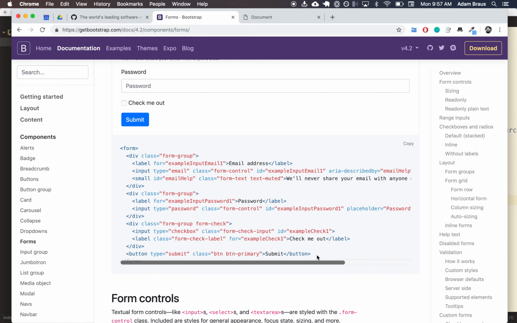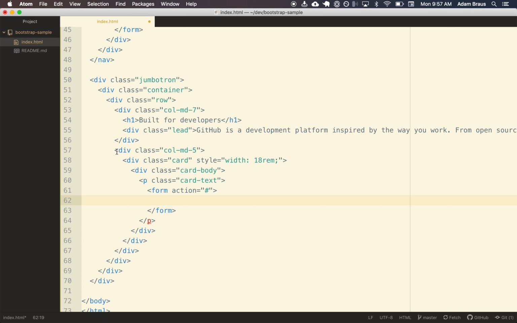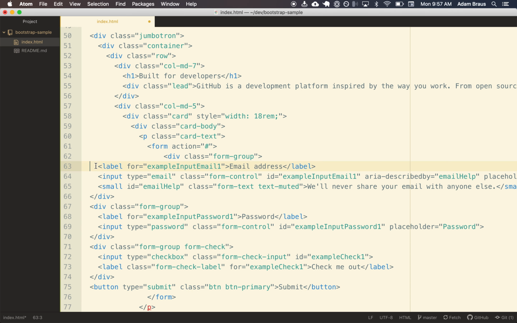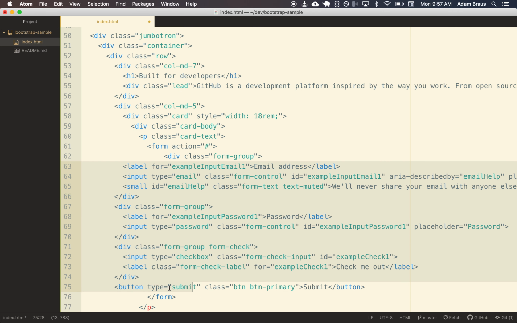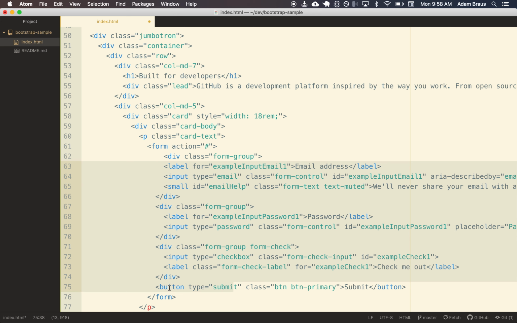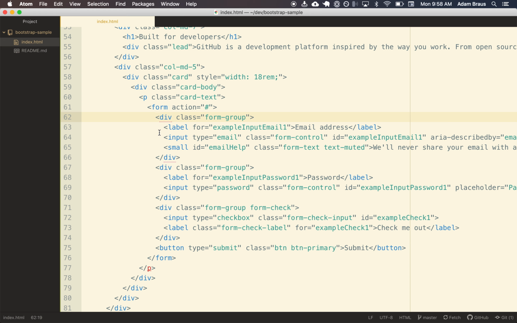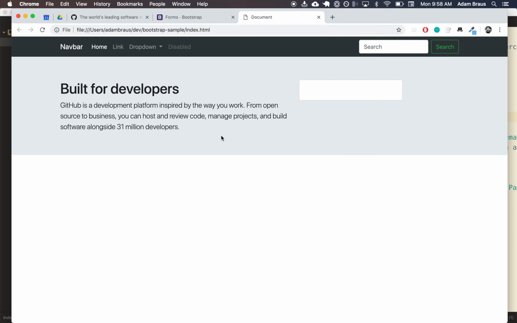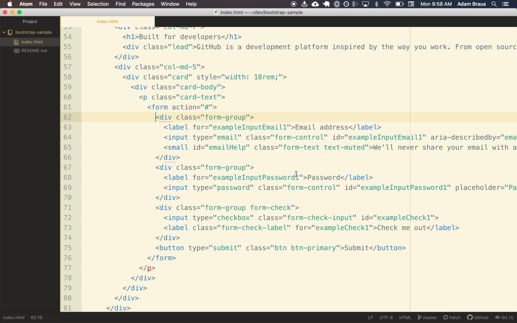So let's just take this whole cloth and put it in here. And again, the first thing we'll do is fix the indentation so that we don't get in trouble. There we go. See how the indentation's nice and clean still? It should be like cascading, like a waterfall. Okay, so now we have email. What do we want from Bootstrap? Username, email, password. So this should be username.